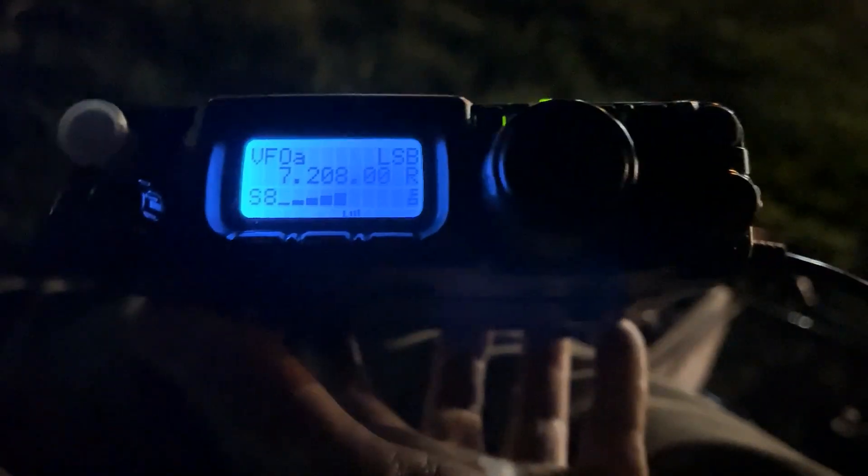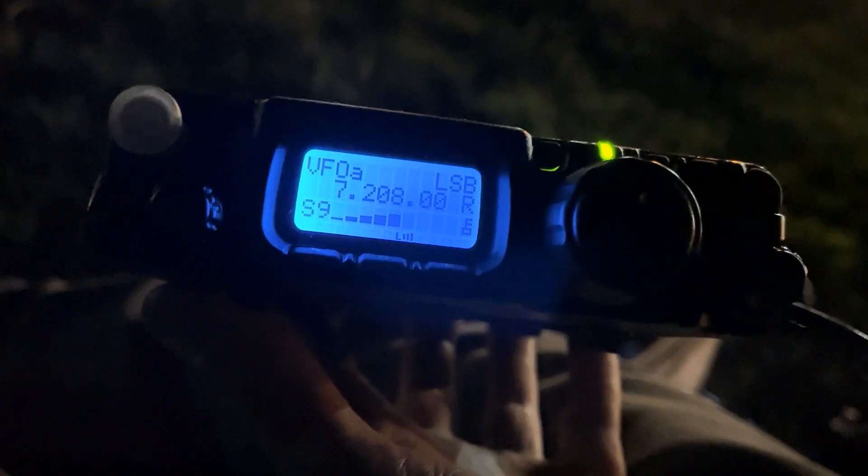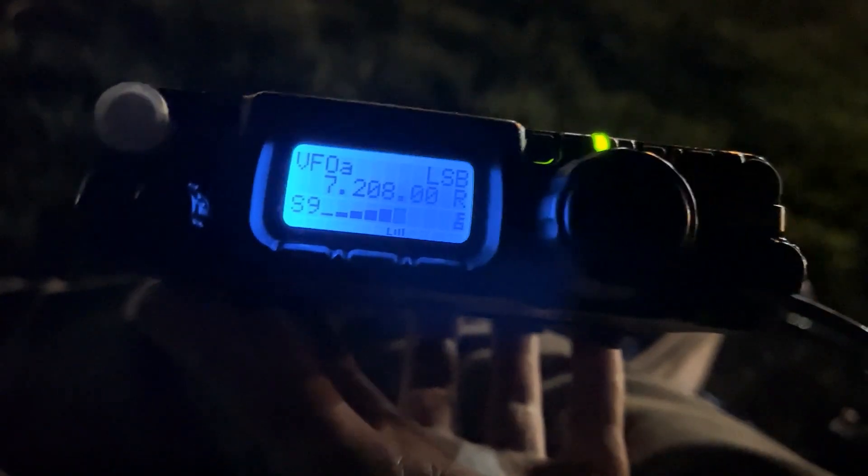It would be interesting to go back to 80 meters, but I don't think I'm going to have time to see how much better it is at this hour. Yeah, right? Especially when it gets dark at night and all the issues with that. There's still a little bit of QSB. I don't know what the solar index is or anything like that, and that kind of has something to do with it. Lately the bands have been pretty close. But well, that's cool. I'm glad you got out to do this test, and you need to do this with your new radio — that's even better.